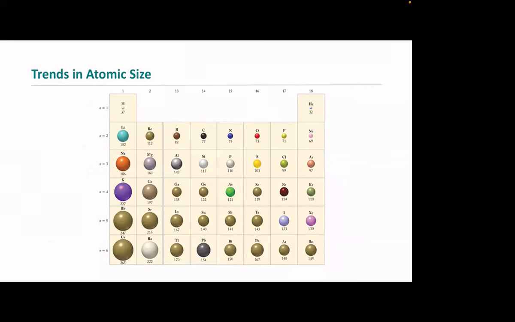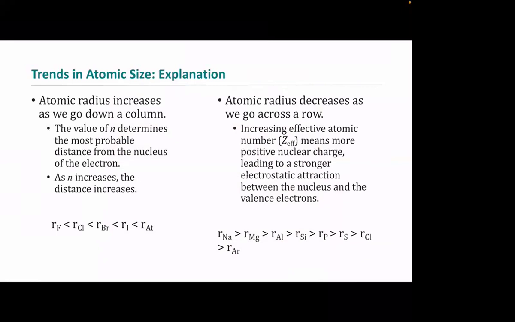So an exam question would be, arrange these in order of increasing size or decreasing size. I can throw ions in there too, though. Let's hang on to that thought for a second. This is the explanation. We've kind of already talked about this. Okay? Are there any questions on this? So it decreases as you go across. It's what we said, effective nuclear charge. Okay?